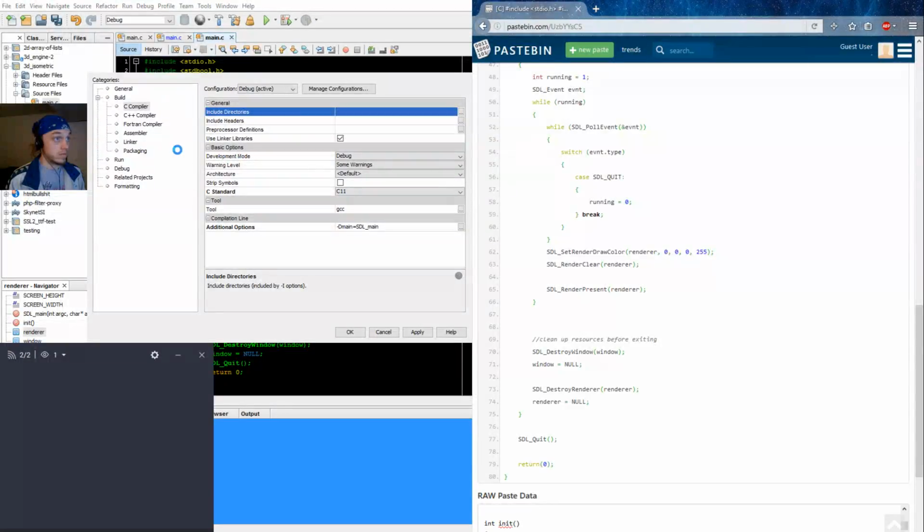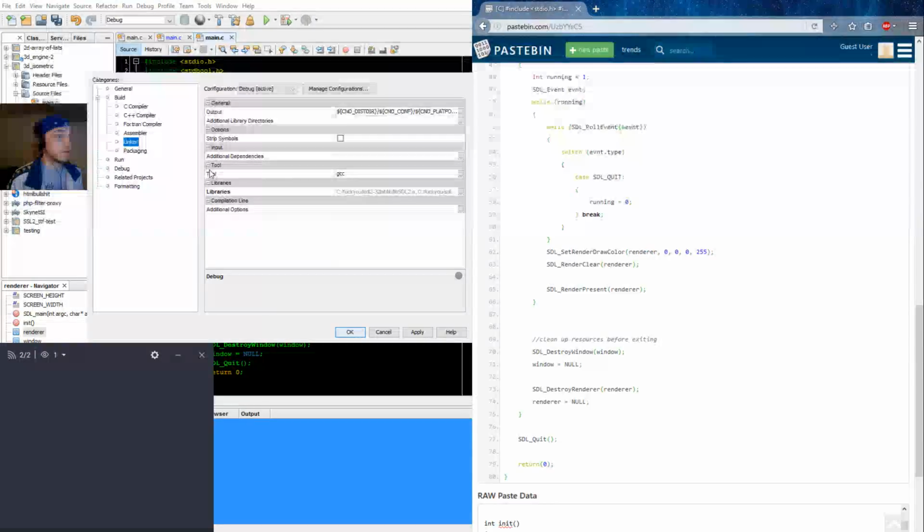No, I want the include directory, SDL2, and there you go. No. Oh, yeah, they're right there. Okay. Include directories, linker.